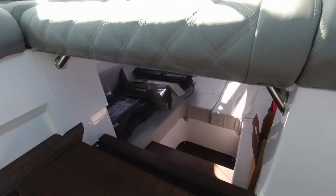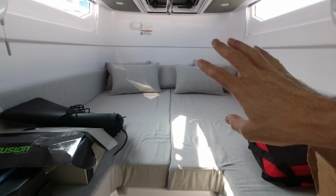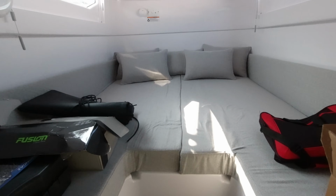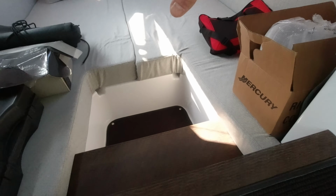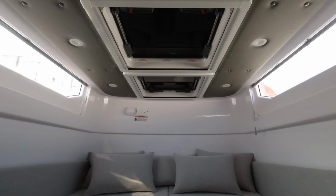And then if we look down aft, I'm not going to lift this seat up, say the boat's now ready for handover, but in the aft cabin here, again we've got the ambient LED light pack, big double bed. It measures up 5 foot wide. We stuck a tape measure across it yesterday just to check sizes, and you've got a nice sort of step down into it here. It's quite bright and airy when you're in there, and you've got an access hatch down the back there for ventilation.